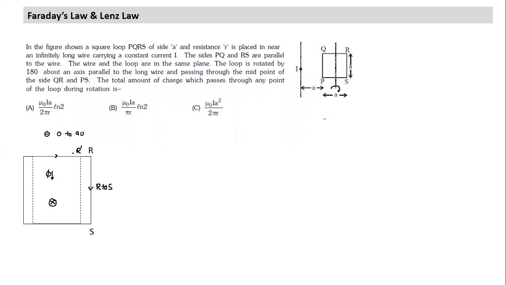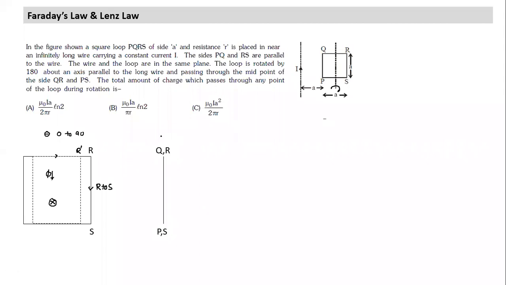We'll try to understand the first half of the rotation and the second half of the rotation. So this is 0 to 90 degrees. How would the area look when the angle has rotated by 90 degrees? If I'm looking at this square from the top, how would it look when it is rotated by 90 degrees? Total I rotate by 180 degrees. It will look like a line.